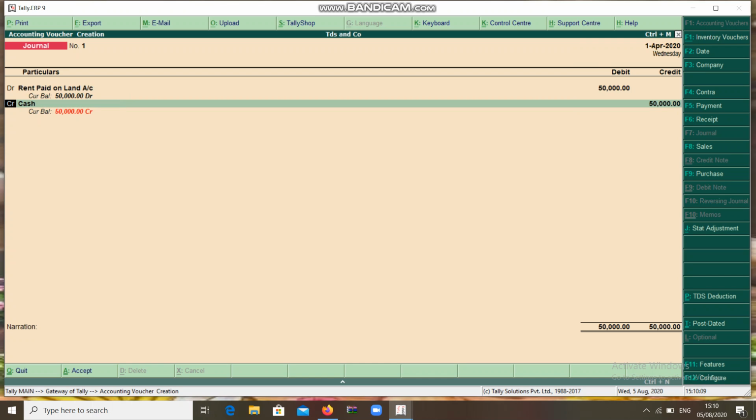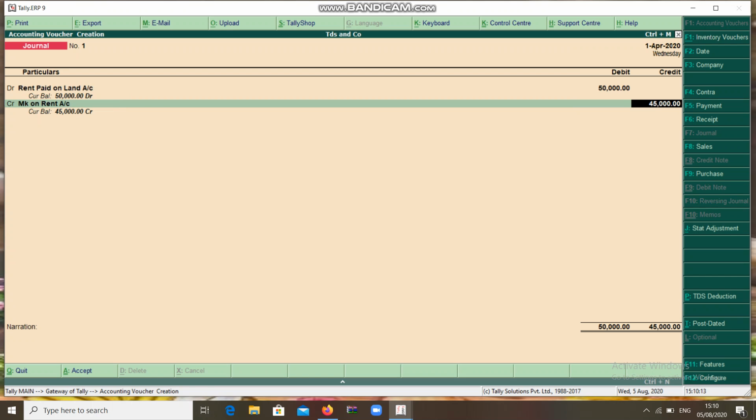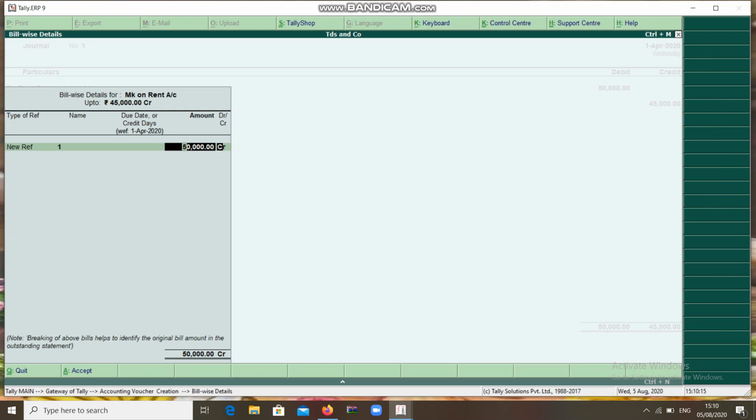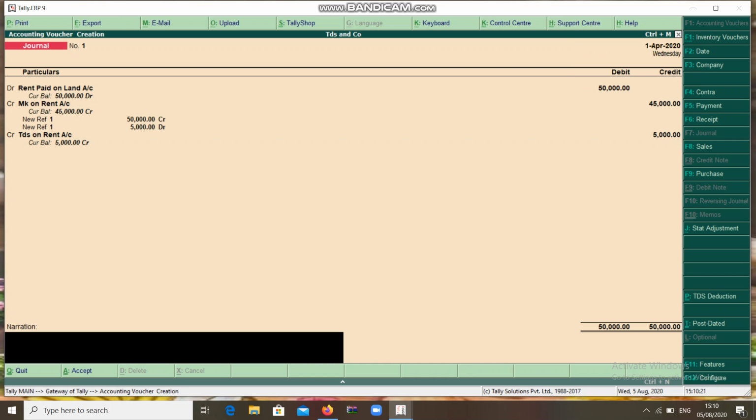Name of party is MK on rent account 45,000, and TDS on rent account 5,000. I told you 50,000 is your building rent, on that 10% will go to the government, meaning 5,000 will go to the government and the remaining 45,000 will go to the name of party, meaning the owner.